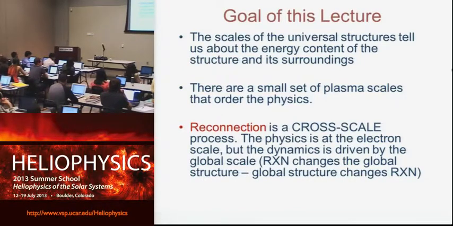And the good news is there is a small set of plasma scale sizes that order all the physics. There's tons of them. There's a zoo, and there's an NRL book that if you email NRL, they send it to you for free. It's the fundamental plasma parameters, and it has just tables of everything and conversions, and very handy dandy. I guess now you can just Google everything, and it won't even have to return your result. It'll just tell you what the scale size is.